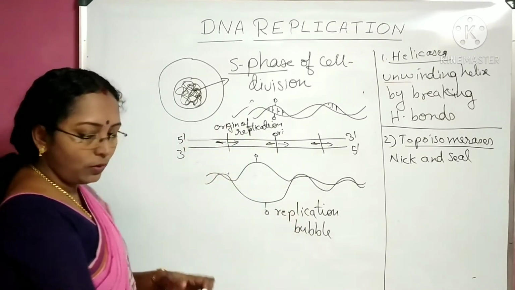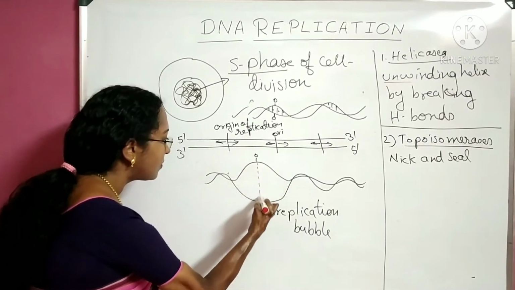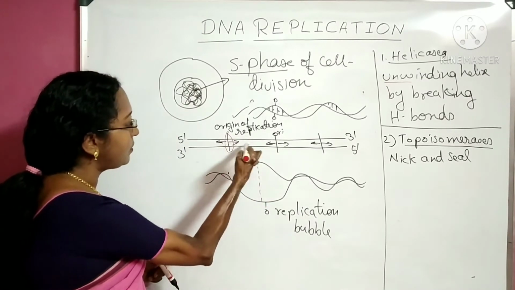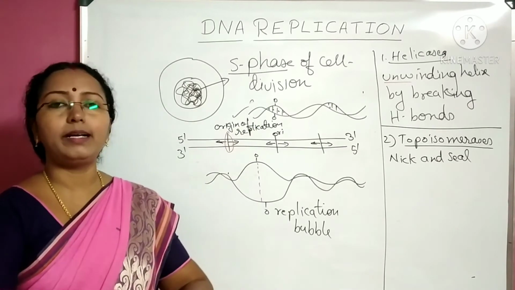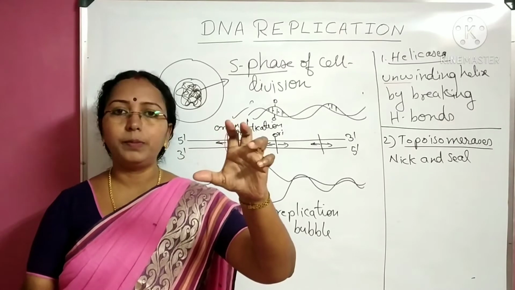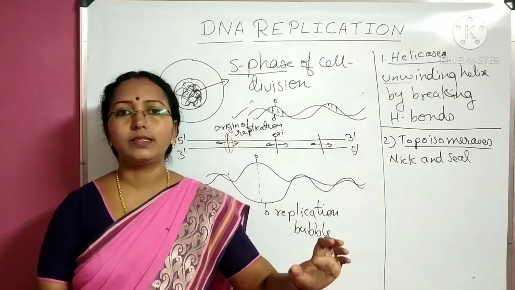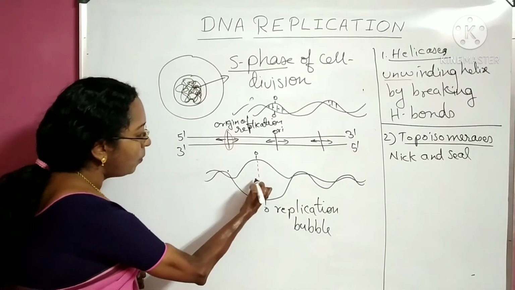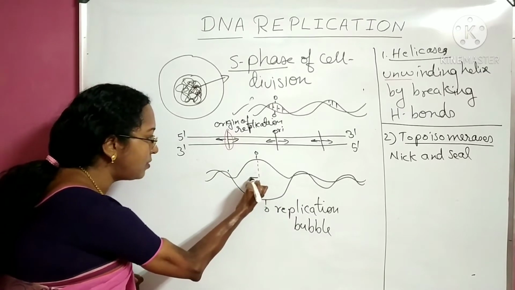Now for understanding, I am just dividing this into two, because I told you if this is the origin of replication, from here replication can proceed in either direction. So from which direction to which direction is replication proceeding? It is always from the open end of the bubble towards the tail part, towards the closed end. Always it is like that. That means always from the open end. This is the open end of the bubble towards the closed end. That is from here to this direction.